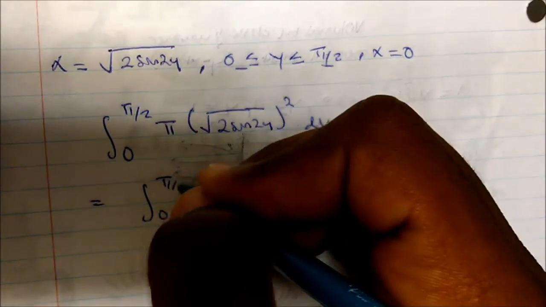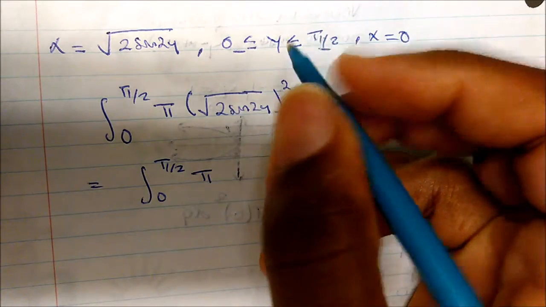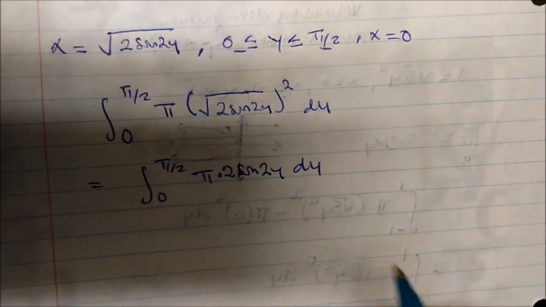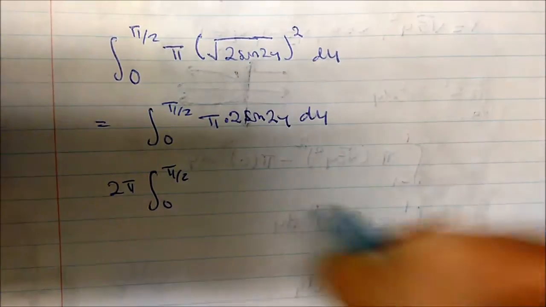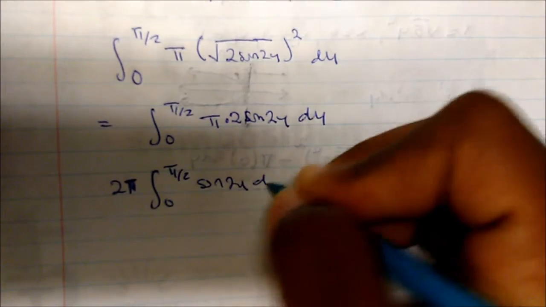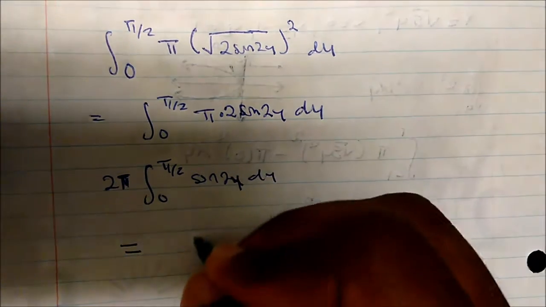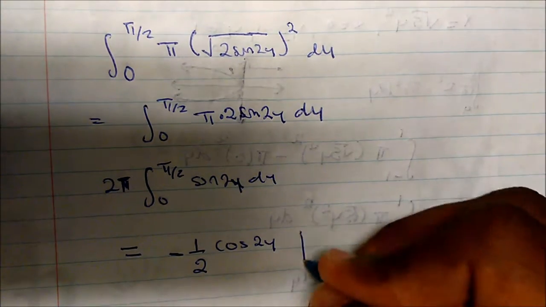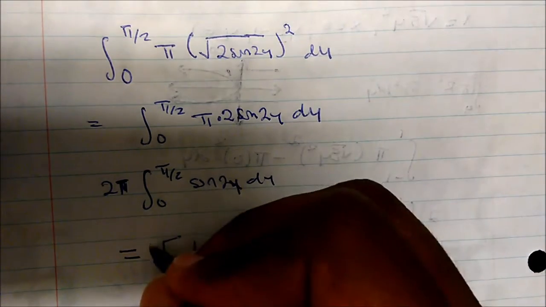So this is now equal to the integral from 0 to pi over 2 of pi times the square root of 2 sine of 2y, squared. Squaring just gets rid of the square root, so pi is multiplied by 2 sine of 2y dy. Now 2 pi is a coefficient, so I can factor it out. It's just a number, so 2 pi times the integral of sine of 2y dy. Now it just comes down to taking my integral. What's the integral of sine of 2y? I have to take out a 1/2, so this becomes 1/2. The integral of sine is negative cosine, so this is negative 1/2 cosine of 2y, integrated from 0 to pi over 2, all multiplied by 2 pi.